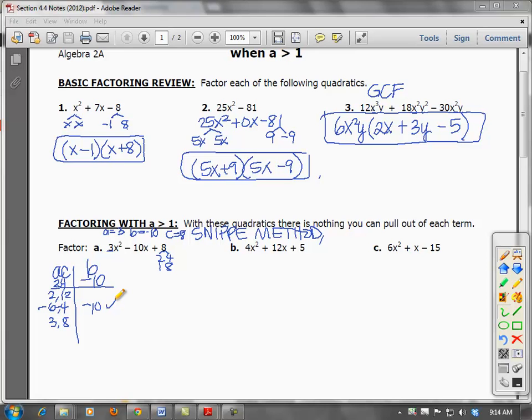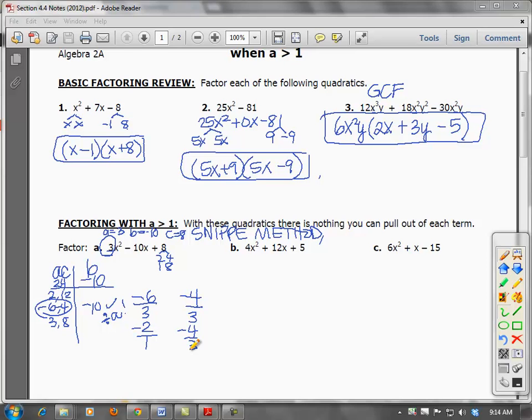What happens then is we're going to take each of our factors, the negative 6 and the negative 4, and we're going to divide it by our leading coefficient of 3, our A value. Okay, so make a little note, divide by A. Now I'm going to reduce this. Negative 6 divided by 3 is negative 2 over 1, and I'm going to leave it as a fraction. Negative 4 over 3 can't reduce, so I'm leaving it as negative 4 over 3.